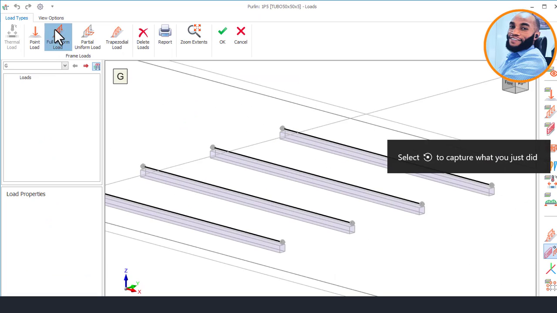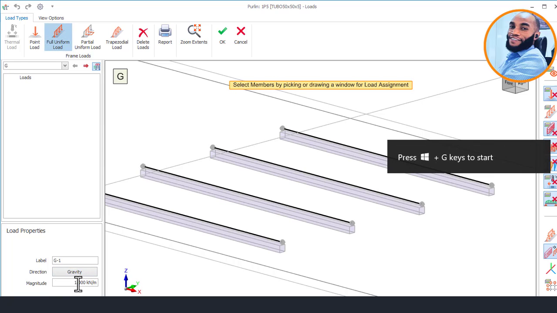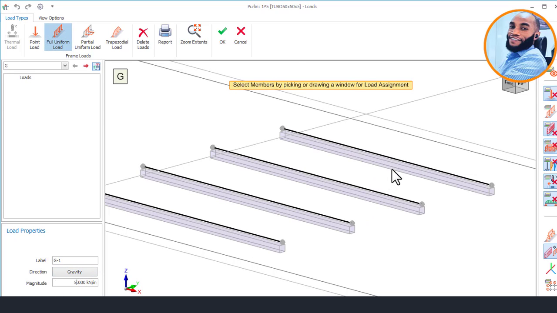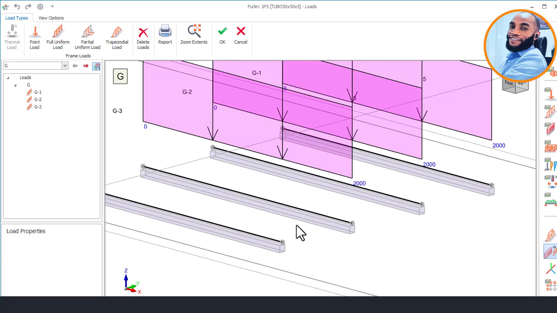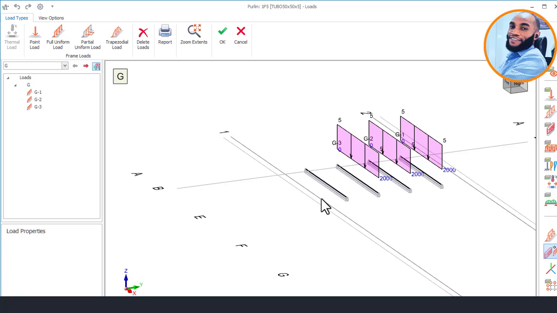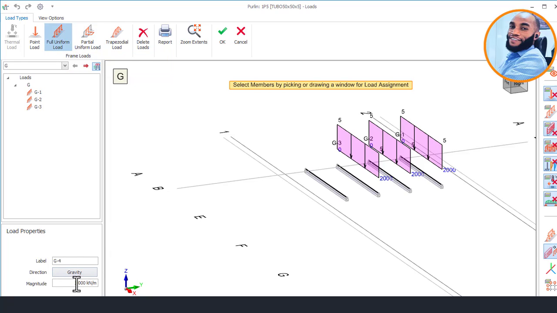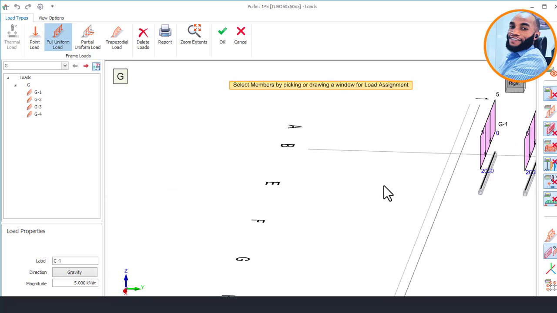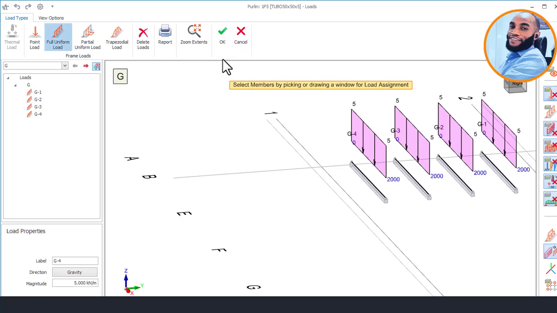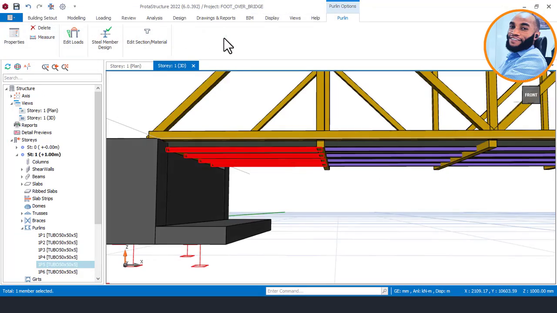Zoom in here and then put in my load here, 5, and I'll click on this, click on this, click on this, and click on this final one. Sorry, let me see, the remaining one left, put my 5 here, and I'll come here and click and apply the load here. Okay, that's fine. So I'll now come here and click on this. Okay, that's fine.